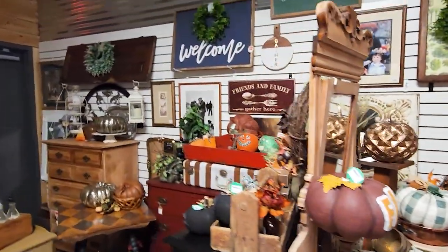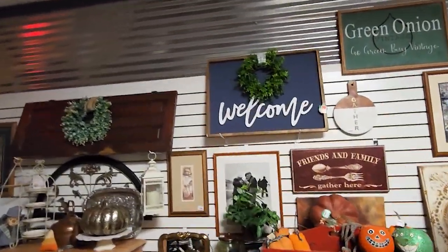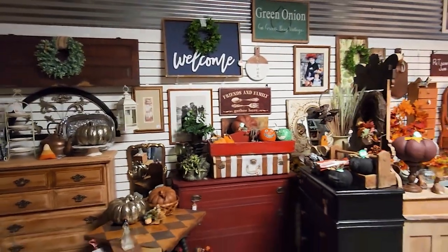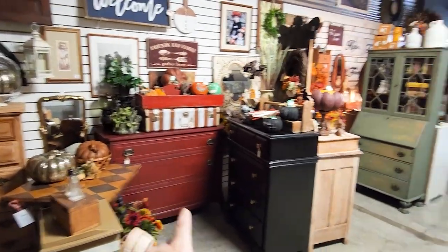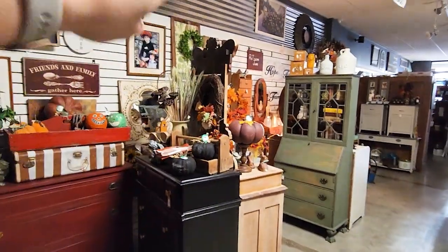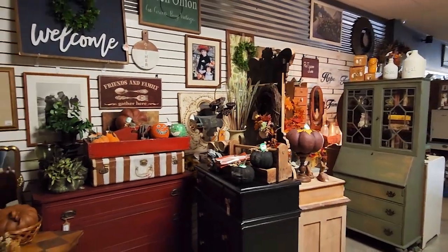Okay, and then moving over to this side, it takes me a surprisingly less time to film just one booth compared to having the other side. Over here we have a couple pieces of furniture that were in our last video. So I know we had the red chest still, or dresser, and then this black chest of drawers. We did take out a big black screen door that was separating the sides. We took that out as we're approaching Christmas.